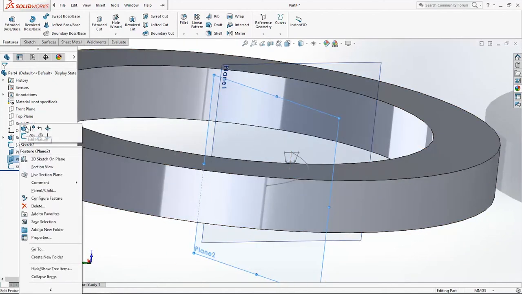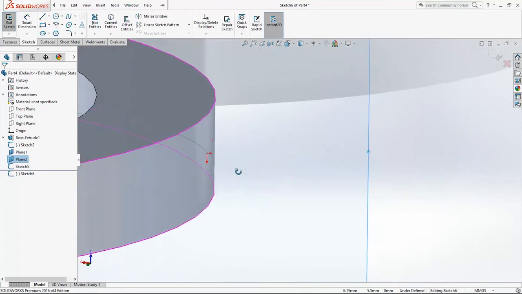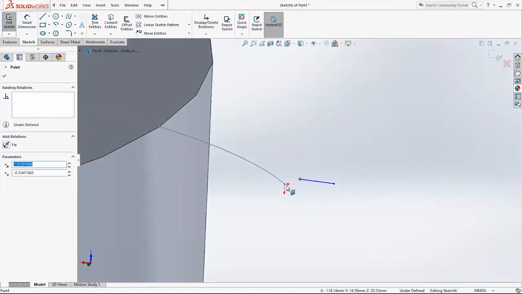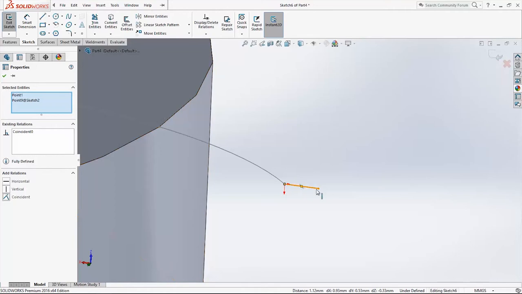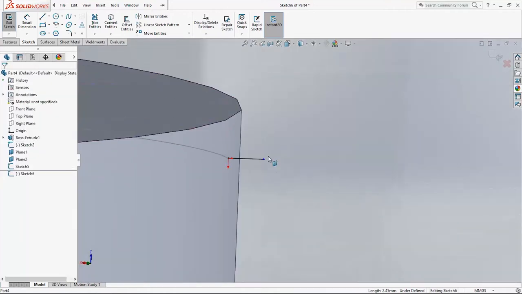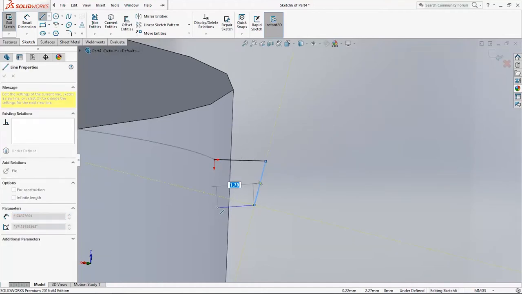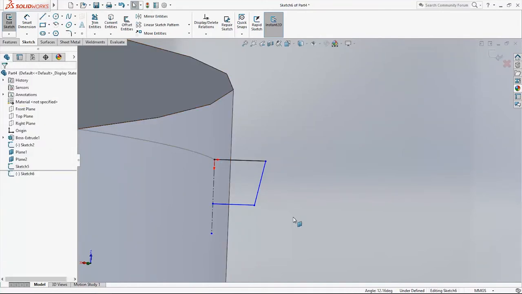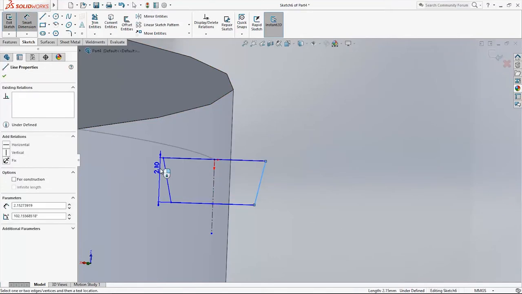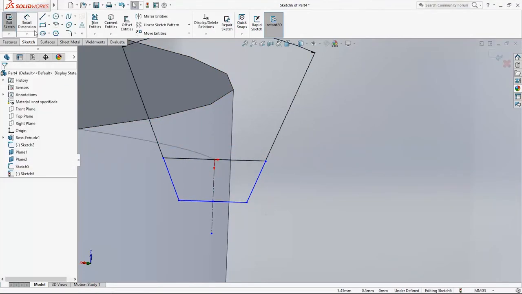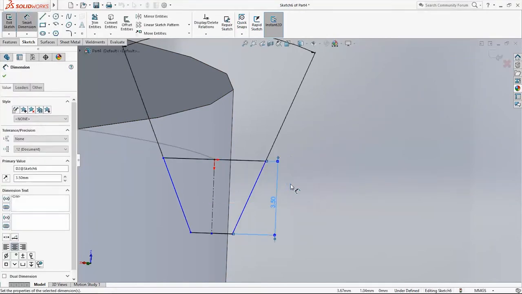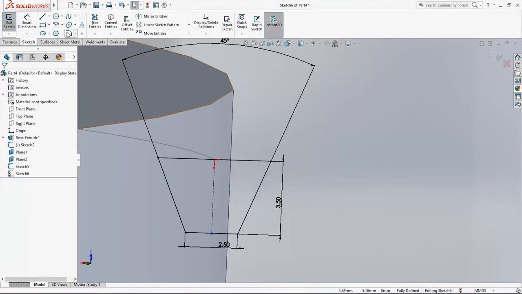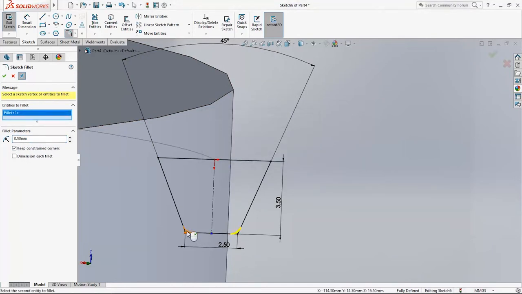Go and draw on plane 2. Start a new sketch again. Profile with lines. Coincident, this line has to be horizontal. It's a similar profile, center line. We will make mirror. Now 45 degrees. 3.5 millimeters. And this one will be 2.5 millimeters. Also add fillets on these edges here, and exit the sketch.